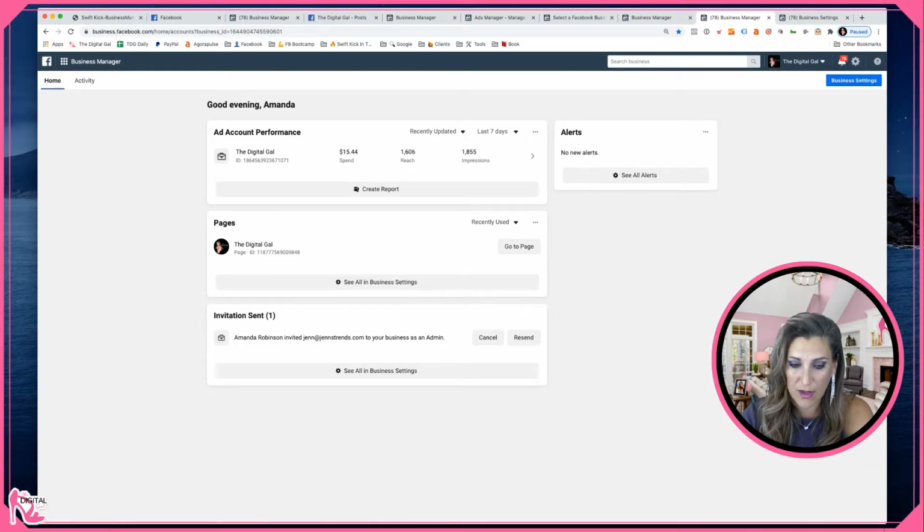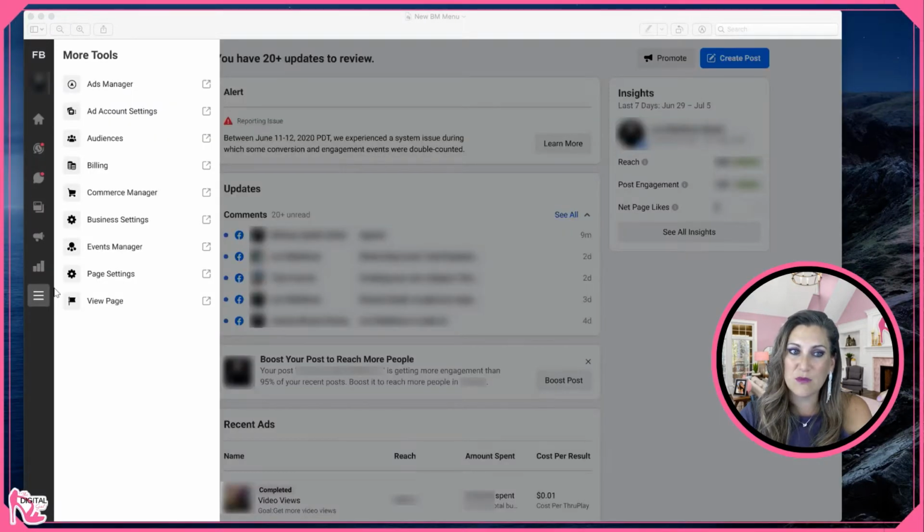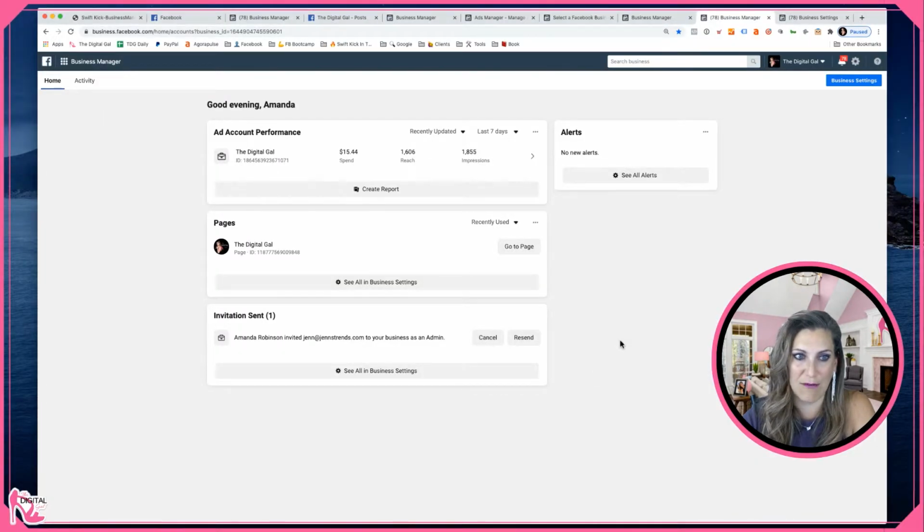Before we do that, though, I wanted to show you a refresher that your screen might look a little bit different. There are rollouts coming at the time of this recording, so your Business Manager menu screen may look like this. It's the same thing. It's just a brand new look and things have moved around. It's the same idea. We still want to be able to look for our Business Settings menu, and where you're going to find that is on the left-hand side. This is what your menu is going to look like. And about halfway down, you have the one with the little settings cog, and that's your business settings. So you can click on that, and it's going to bring us inside our business settings in Business Manager. But for now, I'm going to flip back to the view that I currently have for my Business Manager.